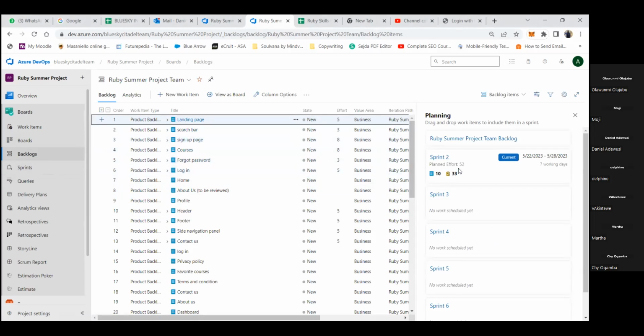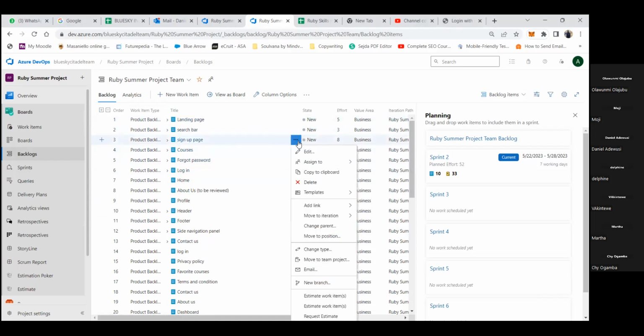For instance, if this course was in our previous sprint and we couldn't complete it, and we needed to move it back to sprint 2 to resprint it, what we're supposed to do is come to backlogs here and drag it into the sprints, or click on the ellipses here, then click on move to iteration, and then move to current sprint.